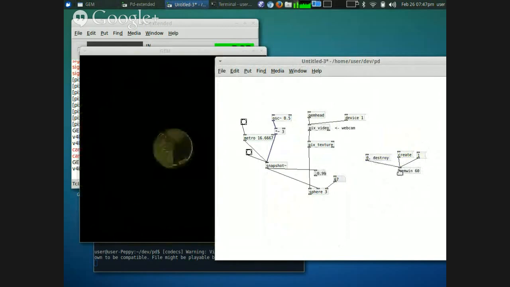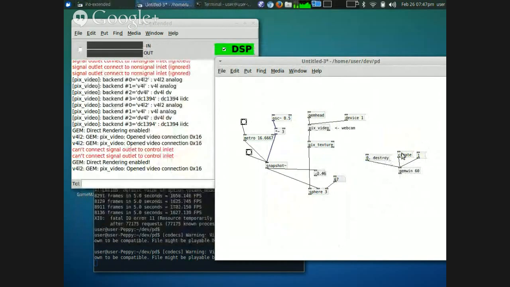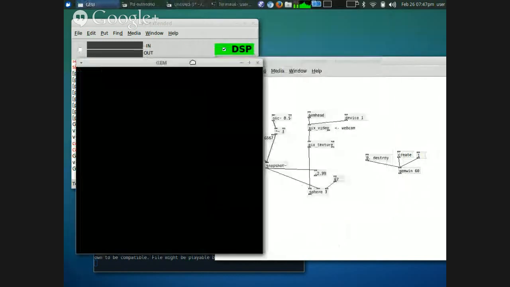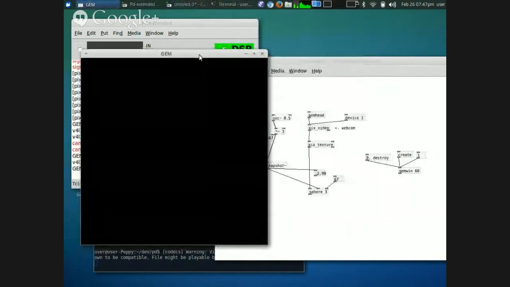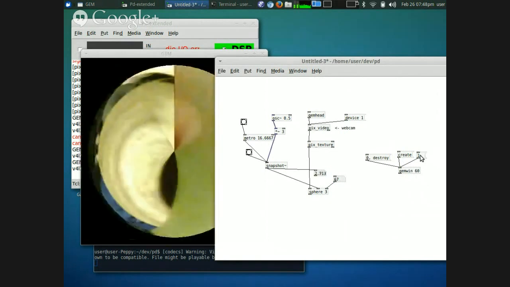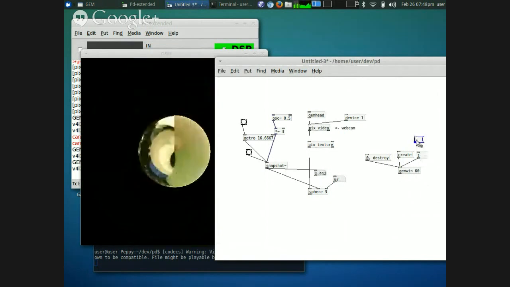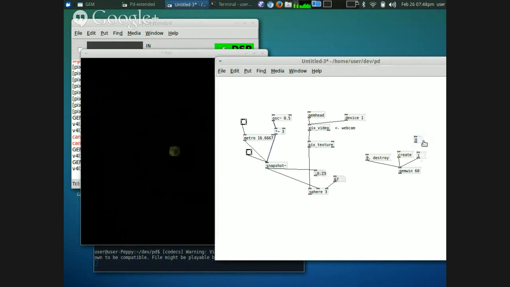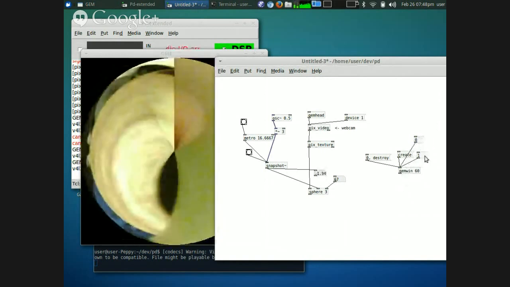So here, I'm just going to destroy. Okay, so I can create it, but it's not rendering. So I've created a window, but the window is not alive. It's not getting any power. I don't know how you want to think about it. I can send it a 1 to start it. I could send it a 0, stop it again. So I just sent those things back to back. And this actually gets to something else I want to talk about.